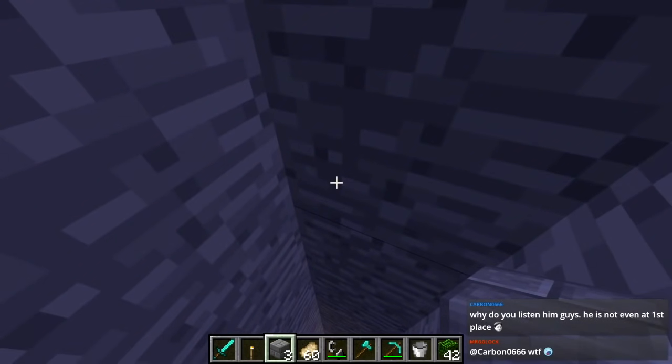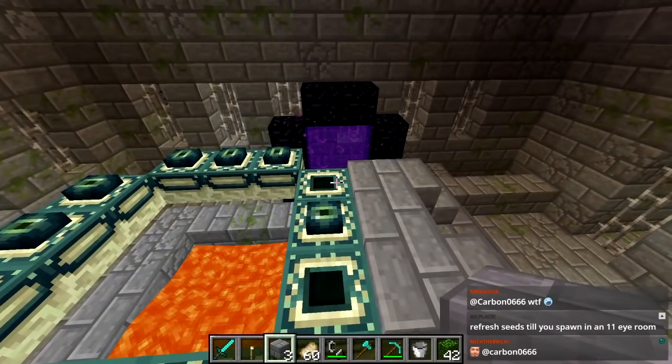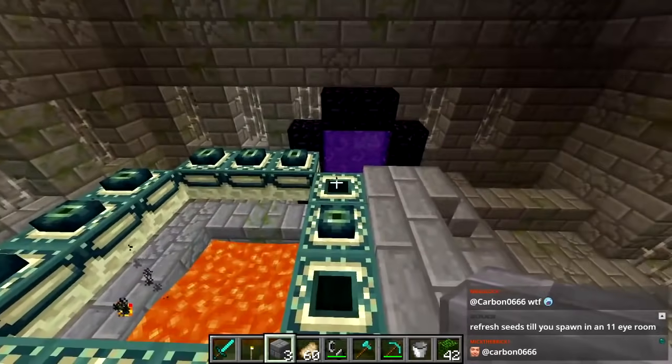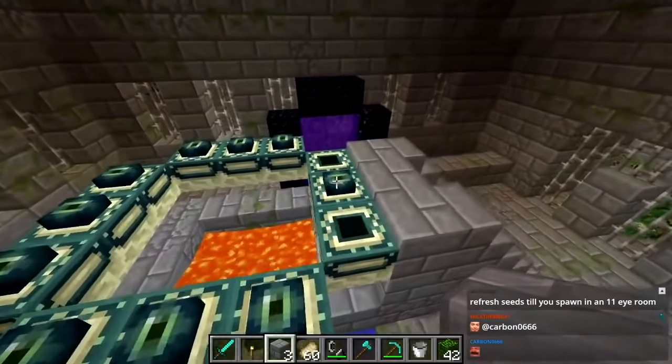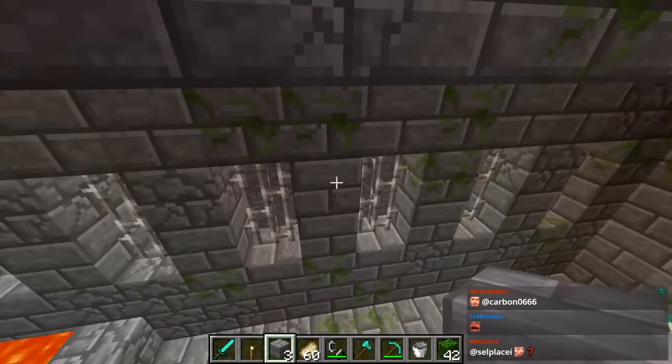The cool thing about finding the stronghold, like if you find the stronghold and you find the portal room, you know how many pearls you need. And knowing how many pearls you need is really, really good. That's really useful info, because then you can just count down how many pearls you need. So you don't waste any time hunting enderman you don't need to hunt.